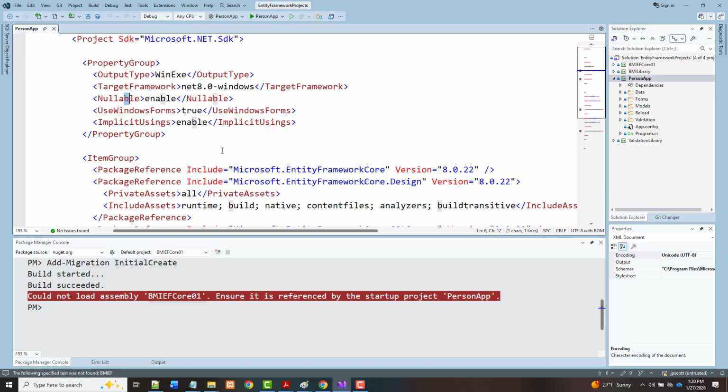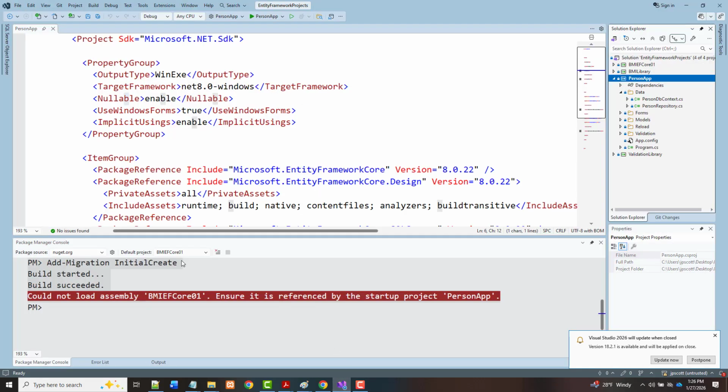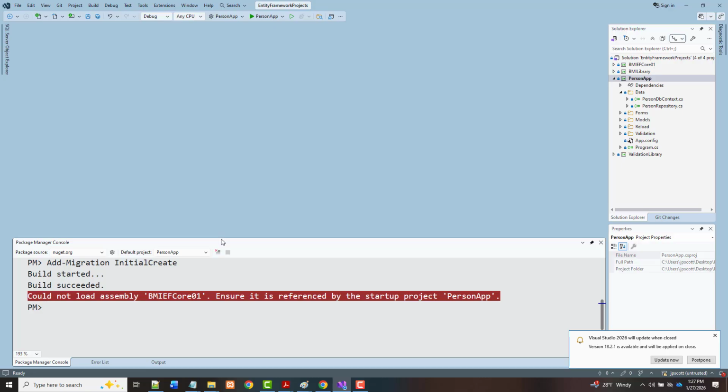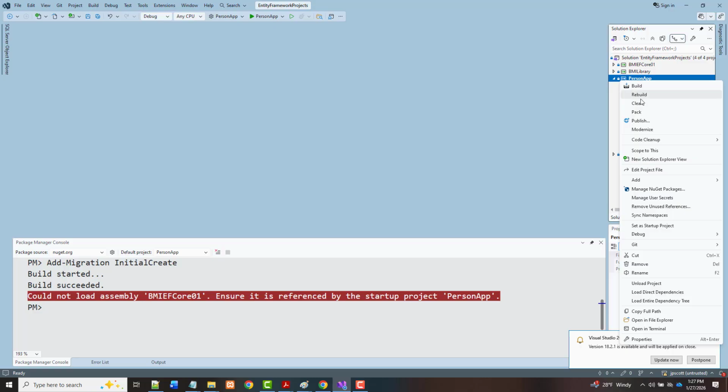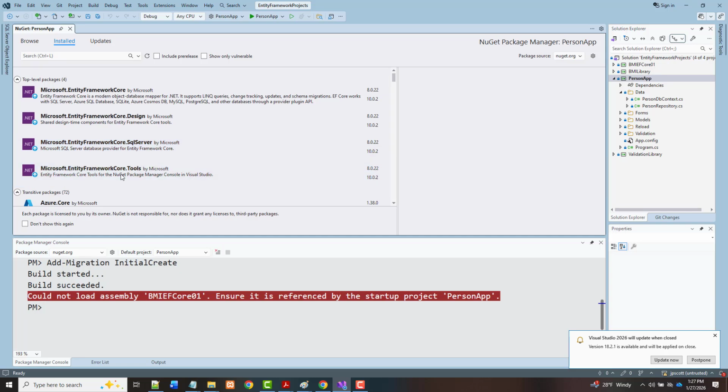Well, back to trying to check and see if I can debug the error. So I'll be right back, hopefully. Okay, another case of pilot error here, I believe, because if you look here, it's got my default project set here, and it should be set to person app. All right, so hopefully that was what the problem was. But we're also going to just double check. I'm going to go to Manage NuGet Packages again, make sure those are all in there. They are. So I'm going to try to build this again.